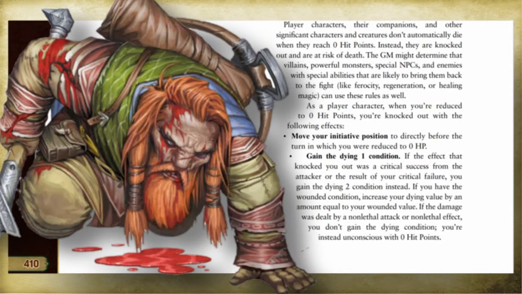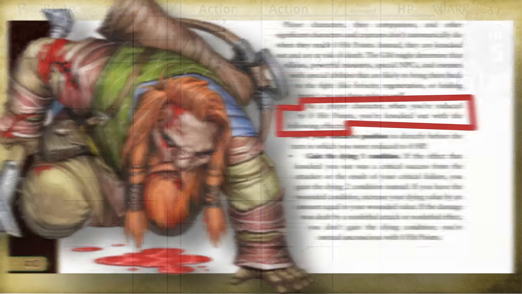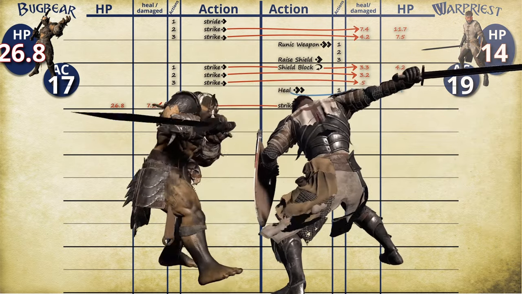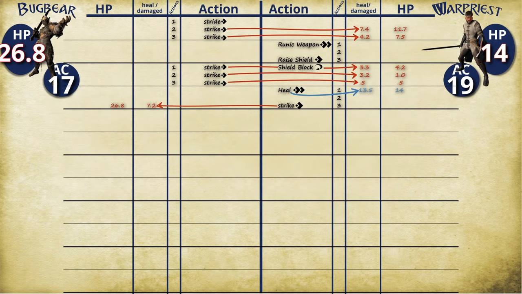We consult the rules. We have more than zero hit points, so we are not knocked out. We start our turn. We spend two actions on our heal spell and heal back up 13.5 up to 14. Then we rip off an attack at the bugbear, scalding him with 7.2 damage. You can see that the damage with the plus one striking longsword is almost double what we were dealing before.